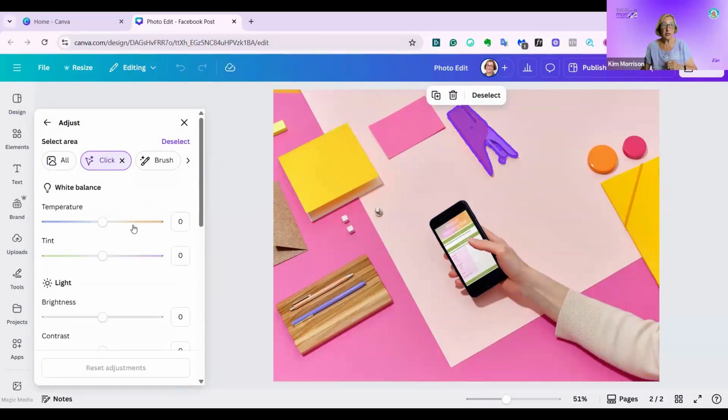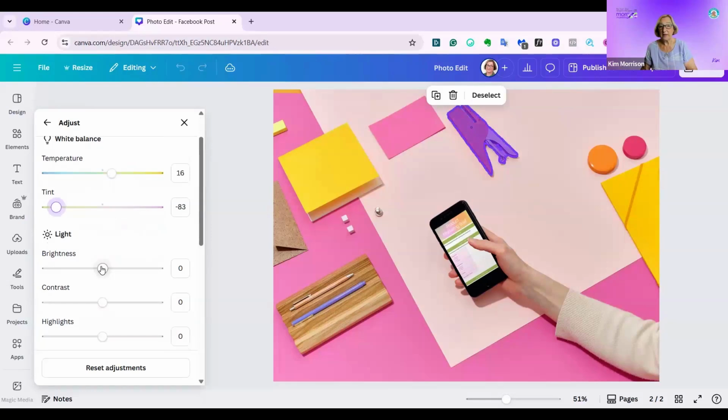I want to show you how much you can change this. What we're going to do is change the white balance. I can either make that much brighter or I can take it the other way and it puts a much darker color onto it. And then I can change the tint. And then the one that makes a lot of difference, I think, is the brightness. And I know a lot of people who adjust the brightness on their selfies, so that can be a useful tip. I think I'm going to go brighter rather than lighter.